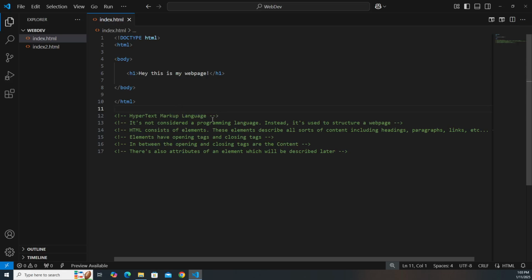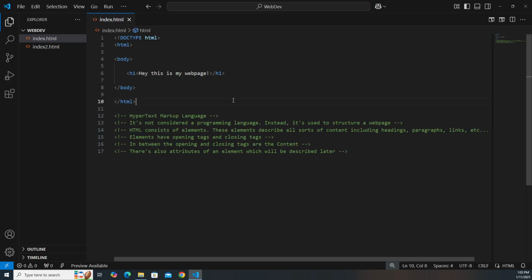So now, what do elements have, right? Well, they have opening tags and closing tags. So what I gave you guys here, this is like the most simple web page you could create. So you could Google HTML starter template, and they're going to give you something similar to this, right? It's going to give you this first line up here, HTML tags, body tags, and then kind of the main content of your web page, right? So what you saw on my screen the first time was, hey, this is my web page.